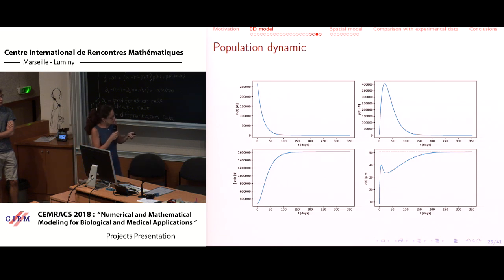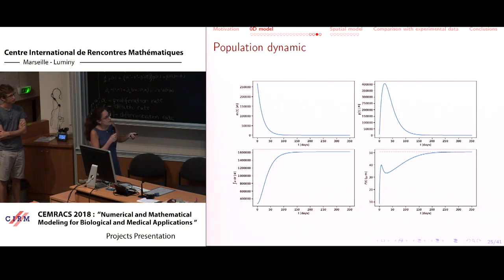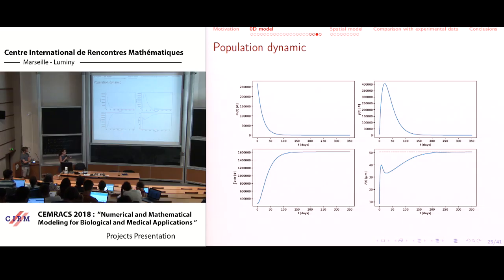In the last image, that is this one, we can see the trend of the mean radius of the adipocytes with respect to time. And in particular, we see that at the beginning, the initial configuration is that all the adipocytes have a minimal radius. We have a very fast growth of the adipocytes. In fact, the radius increases very fast. Then we have a decrease of the radius due to the fact that the preadipocytes differentiate into adipocytes. Therefore, we have a higher number of adipocytes at the minimal radius. And then we have again a growth of adipocytes that tend to the maximum radius.